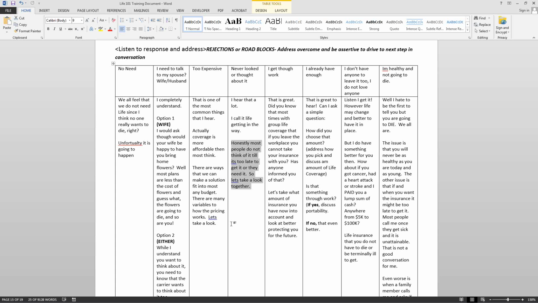It's too expensive. I get it through work. That's another big one that I know that we're going to get a lot of. If we get it through work, that's great. Typically, when you understand work coverage, life insurance is typically not portable, meaning that you can't always take it with you. It's typically only once or twice or 3 times your salary, and that's it. So you don't get a lot of coverage there, okay?